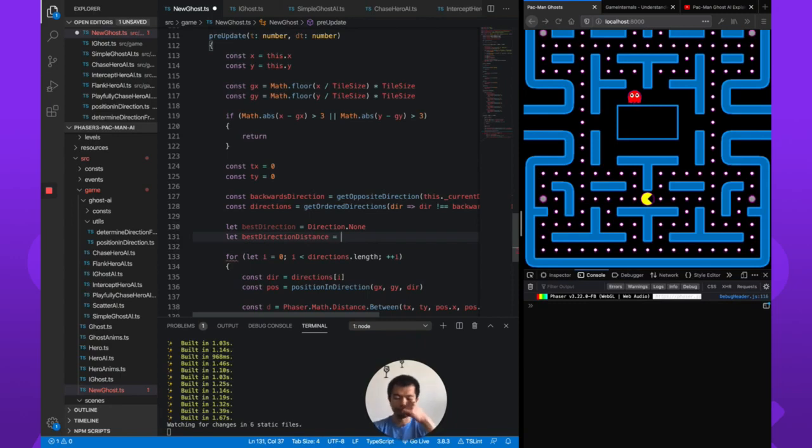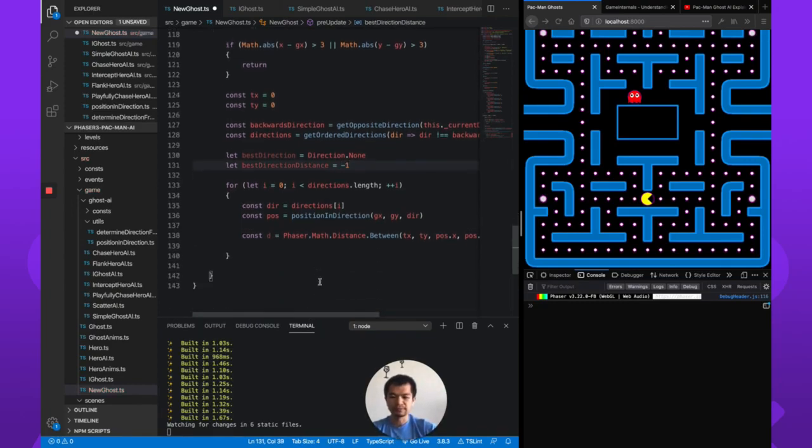So we're using an algorithm to determine the minimum in this case. We want the minimum distance. We'll just do -1. If best direction is equal to Direction.none, then we know that best direction should be whatever the direction is already.